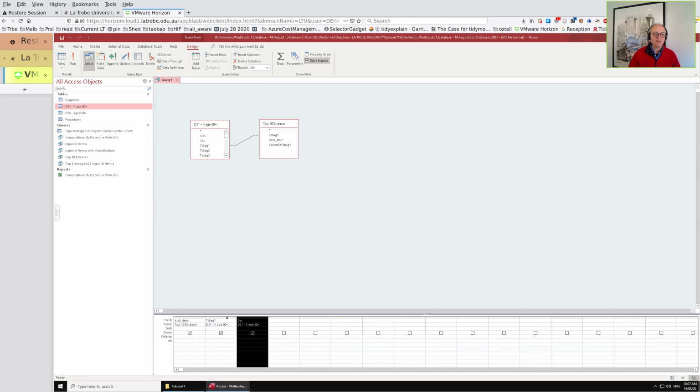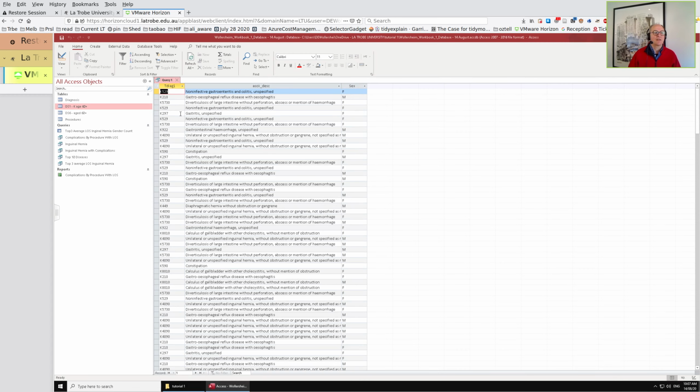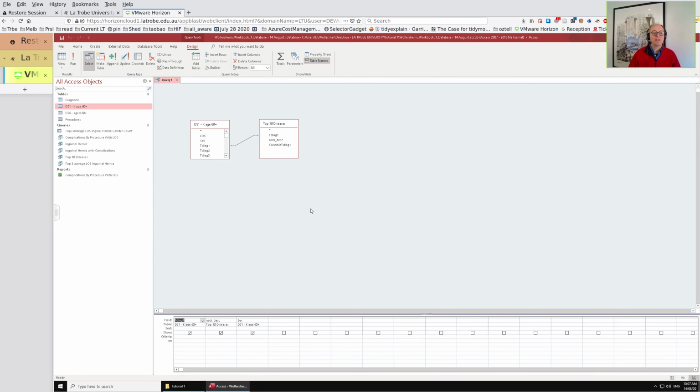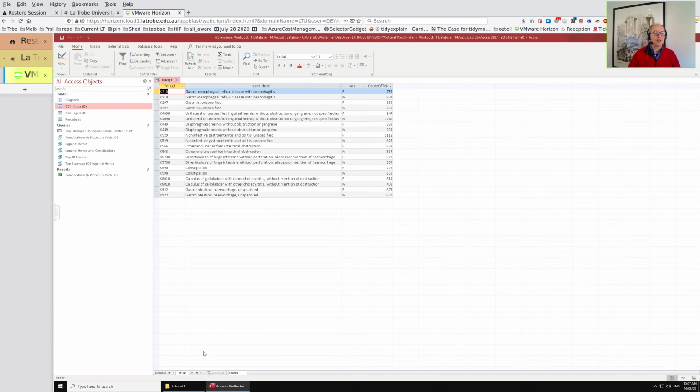I like to have the code to the right of the description, just because we get code, description, and gender. So what would happen if we counted those? We would turn on the totals button, add a field to count, and count that. So for each gender, the 10 diseases, we should have 20 rows there. 20 rows, lovely. And the number of people: male, female, male, female, male, female, male, female.